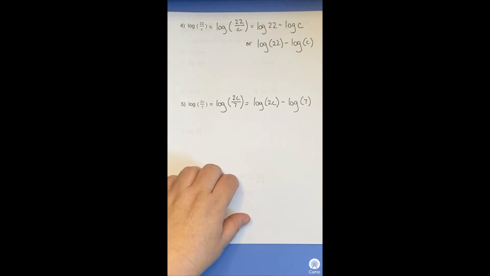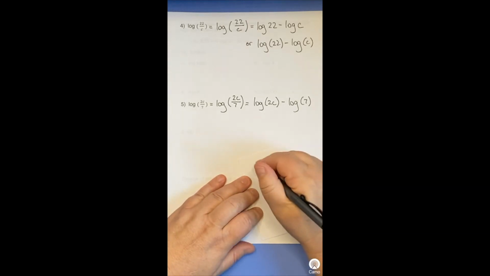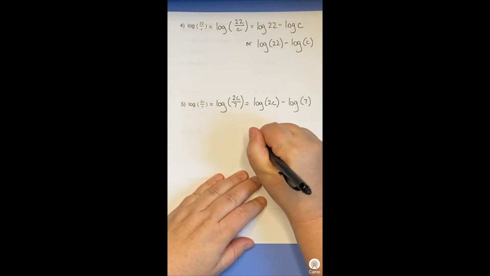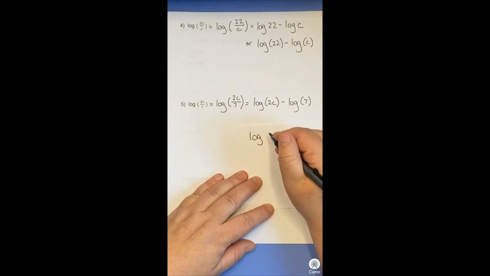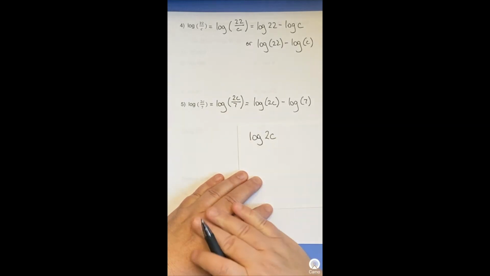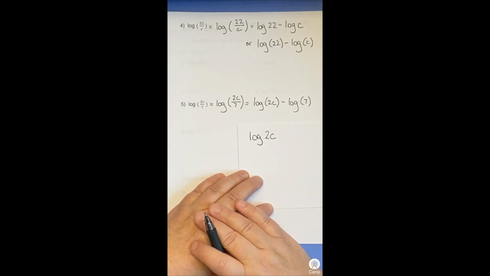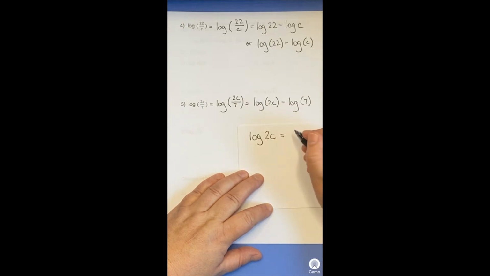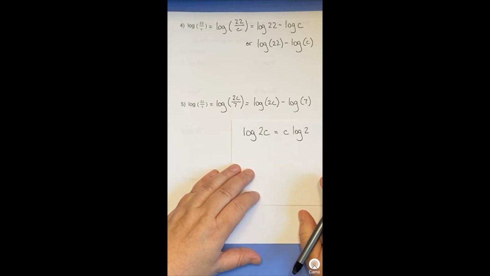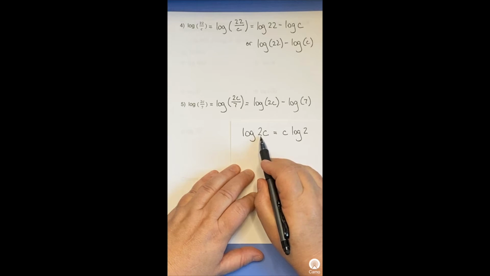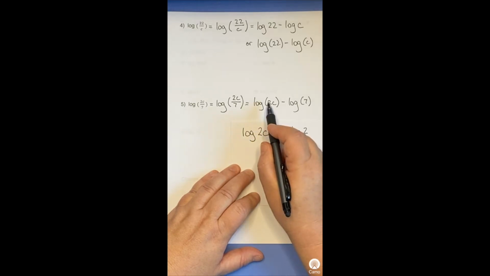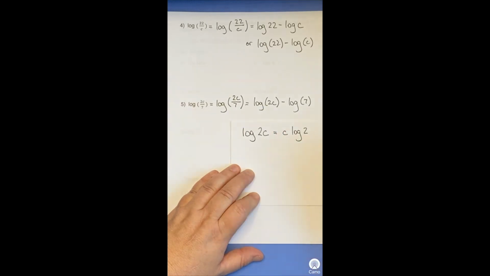Technically speaking, officially, if I wrote something like, I'm going to write this on a different piece of paper because I don't want it to be on our page anywhere to confuse anyone who just reads the notes. If I wrote log of 2c, that is technically c times the log of 2, believe it or not. The logarithms are just like exponents. They only see what's right next to them. So if you want to keep the 2 and the c together, they must be in parentheses. So, helpful tip there.